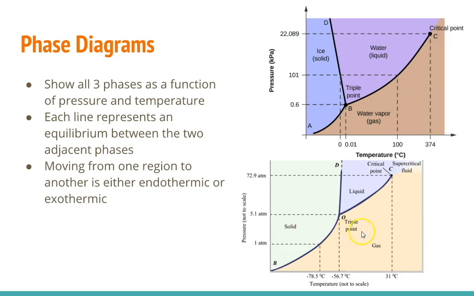Because we're absorbing energy to make that transition. To go from gas to solid would be the opposite. That would be exothermic. So it depends on which direction you're traveling from what phase to what phase. Phase diagrams aren't a major point in AP chemistry, but you may see them here or there, and so you need to be comfortable with reading them and making sense of them.